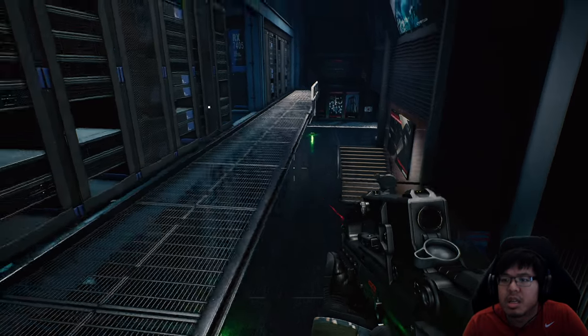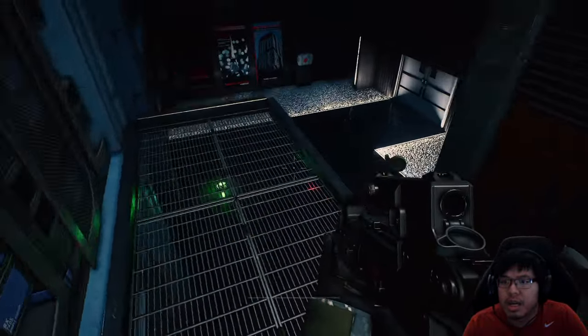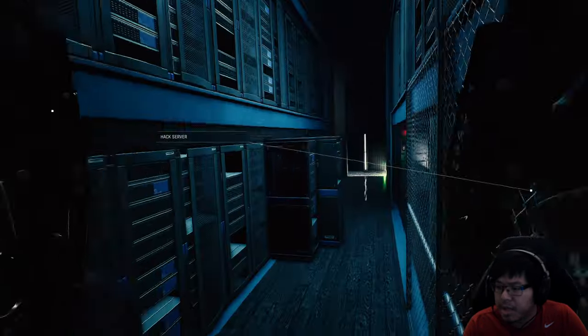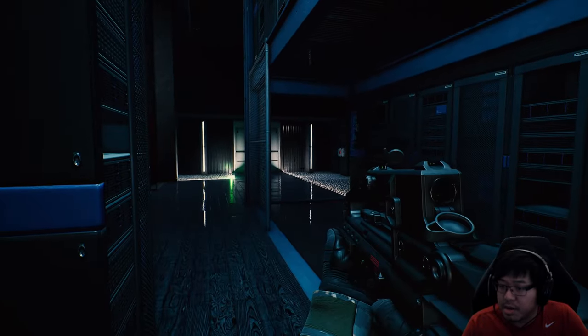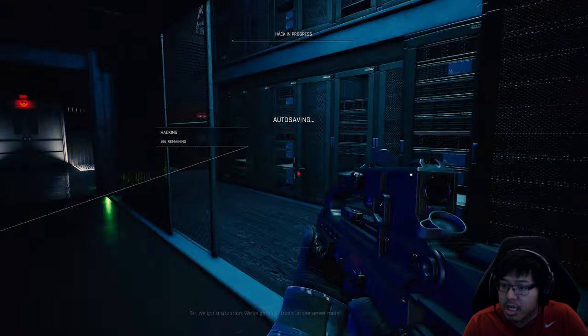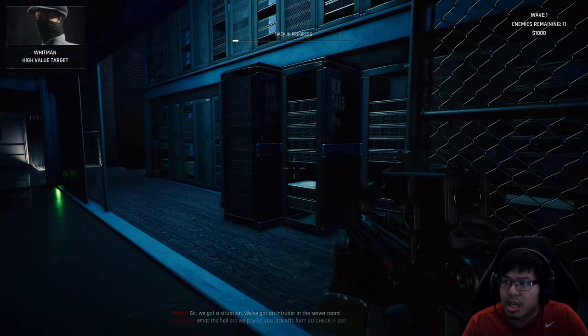Let's see. I don't see any more mines, so I think we just used up all the mines, which is just fine. Alright, well, hopefully we're ready. Let's do it, I guess. Start the hack. We got a situation here. We've got an intruder in the server room. Okay, wave one.